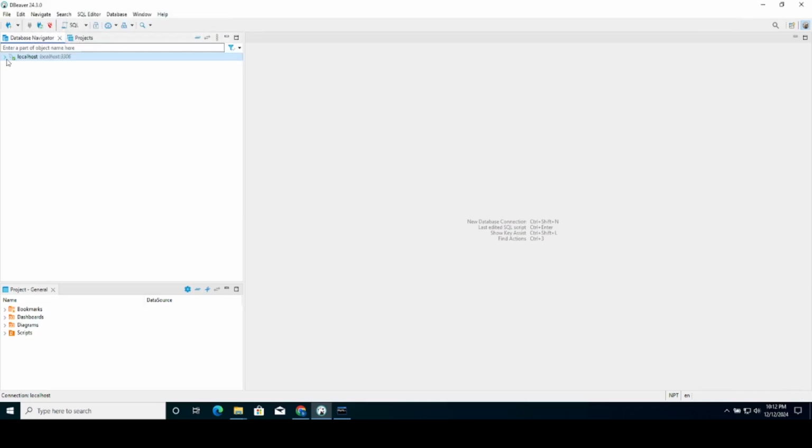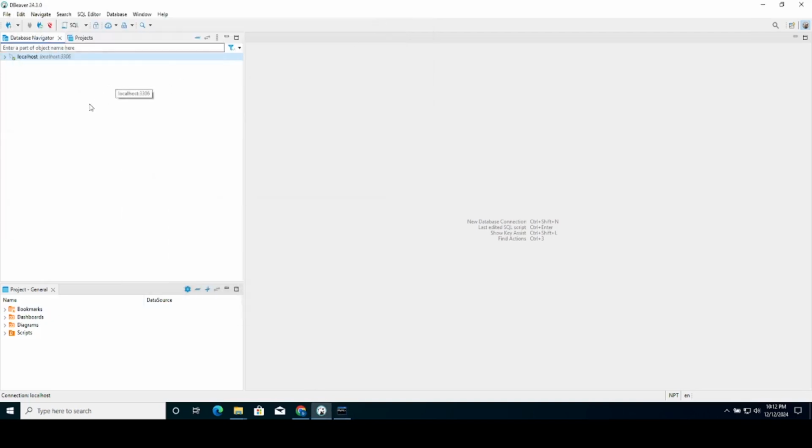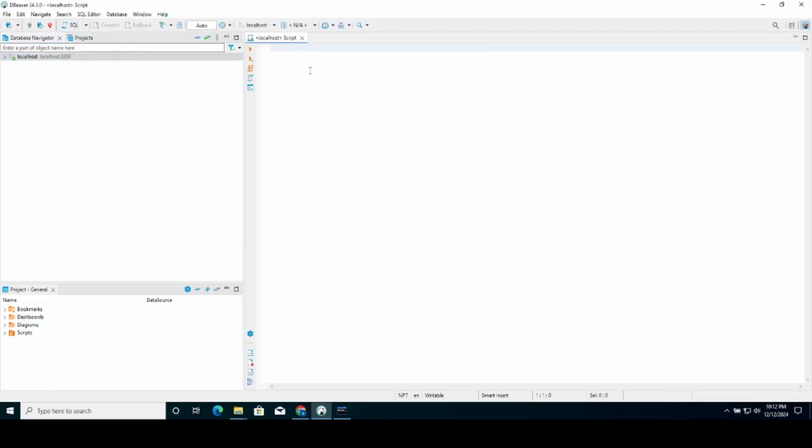So we have installed DBeaver, and we have also installed the MySQL command line client. Using the command line client, we have created a user called Vikas, given a password, and also successfully connected it to DBeaver. Now here we can create a new script, and we can write our database query.